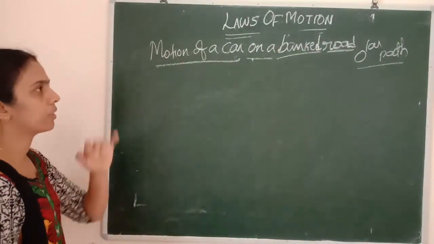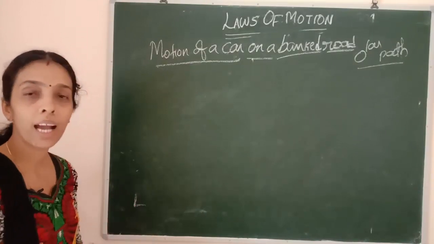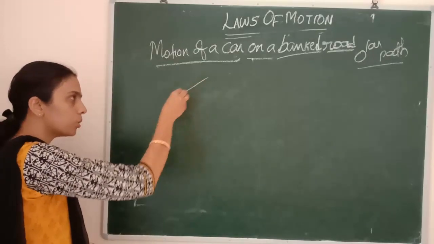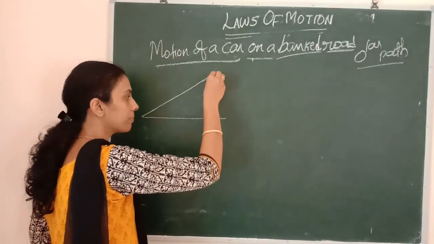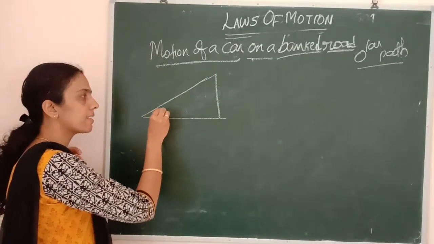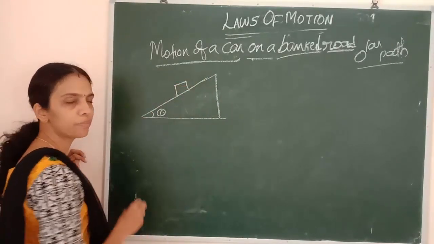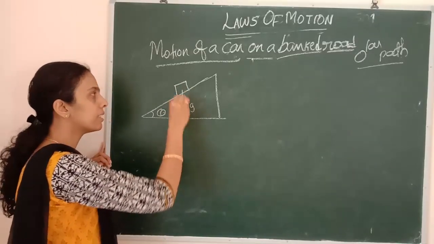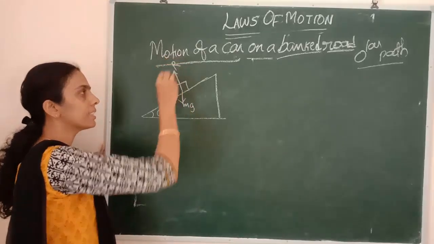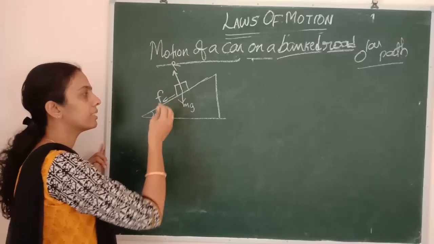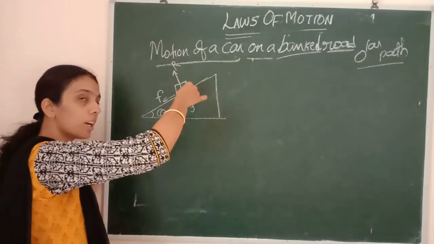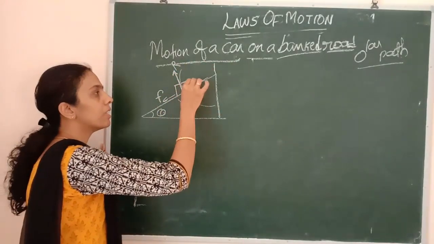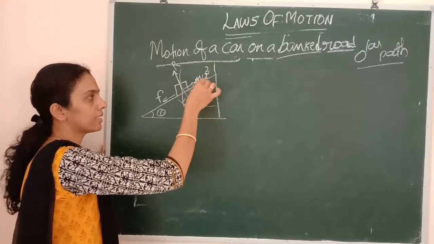So now we are going to find out what will be the motion of a car on a banked road when it is taking a circular path. Banked road means, I told you, a slope is there. Let theta be the slope. Car is here. What are the forces acting here? mg will be acting downwards, the reactional force will be acting like this, the frictional force will be acting in this direction. We are taking a circular path like this. This is the position and we are going to take a circular path. So mv square by r will be acting in this direction.